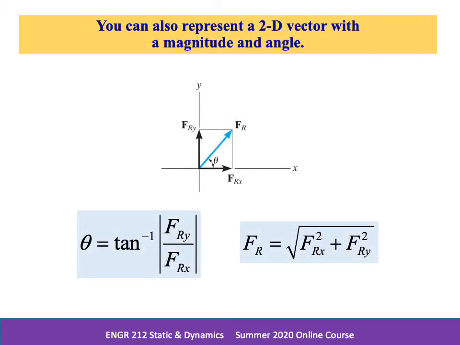Once we have those, we know that the tangent of theta equals the y-component over the x-component. So the inverse tangent simply gives us the angle theta: inverse tangent of the y-component resultant force over the x-component resultant force. The resultant force itself, from our triangle law, is equal to the square root of each of the component forces in the x and y-direction.